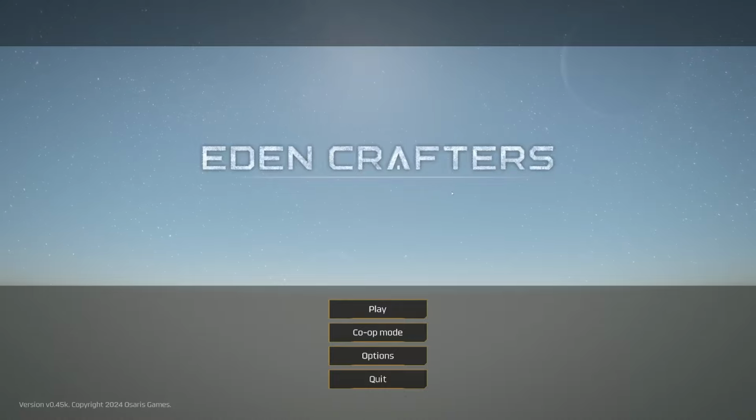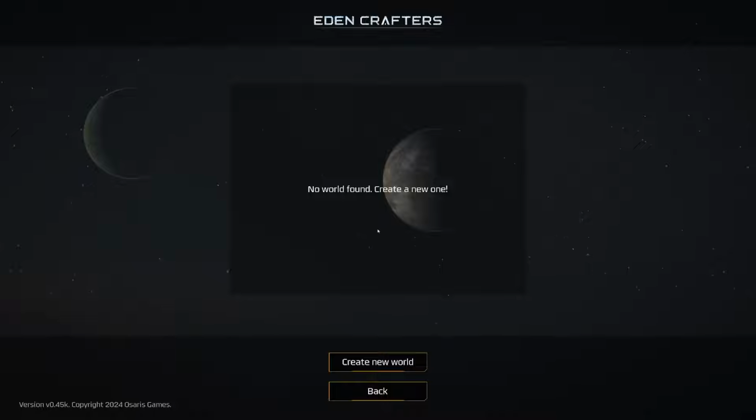My name is Ostron, and today we are checking out a game called Eden Crafters. This game just recently released, and I believe just came out of Early Access. It's kind of a crossbreed between the Satisfactory style game and the Planet Crafter game. So if you guys have played those, then you are somewhat familiar with some of the aspects in here. It seems like they share some similarities. So let's not waste any time and just jump in here and see what we have.